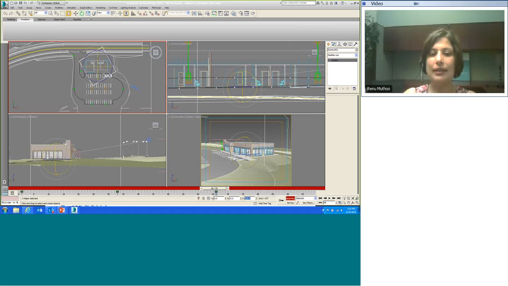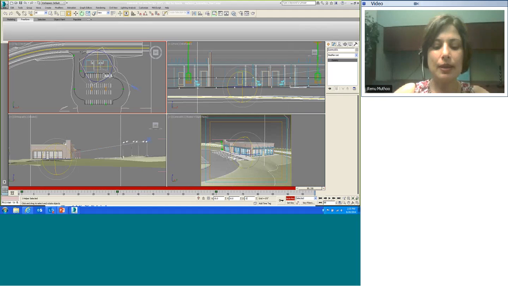So again, the camera has been moved. As you can see here in the top viewport, the camera reached this position, and the building is moving as well because it shows the camera field of view in all the viewports. And the last keyframe that we are going to add is at the 99th frame, and we will move the slider bar there and rotate to minus 360.